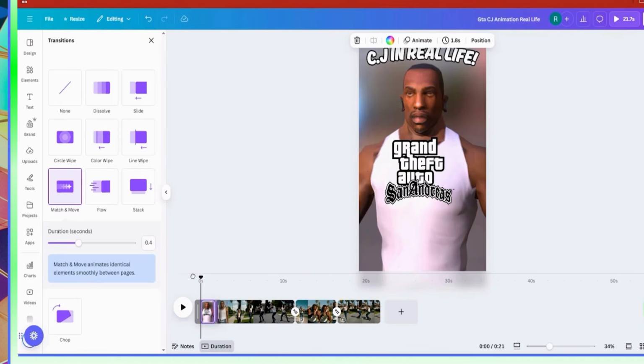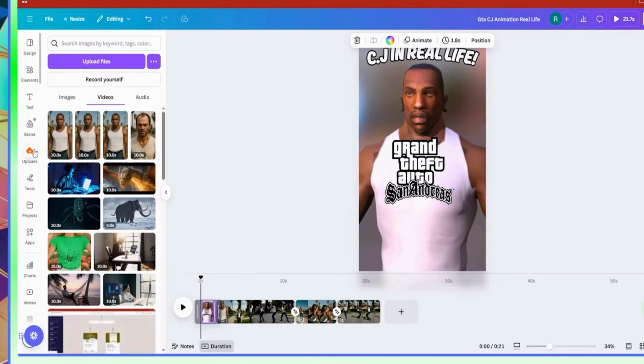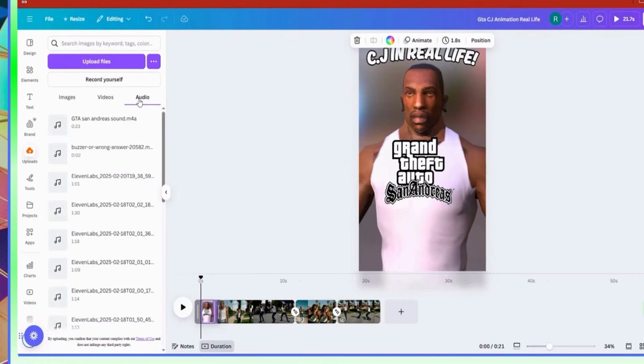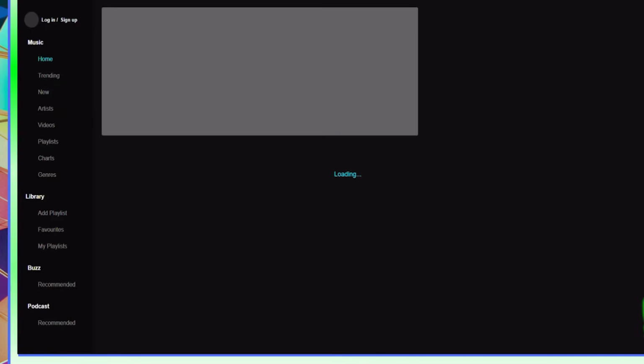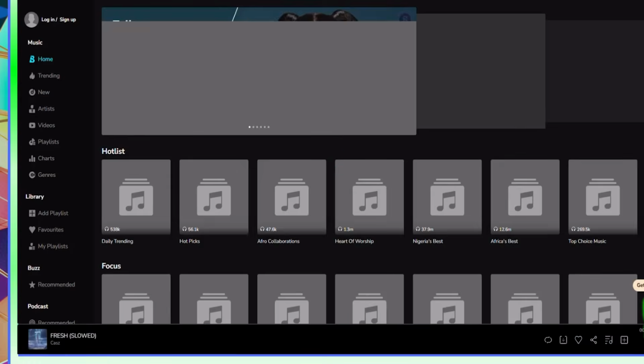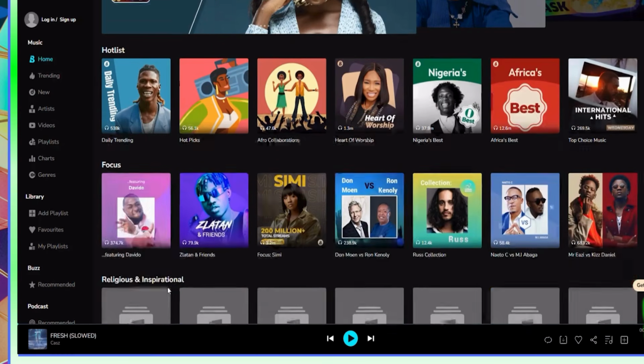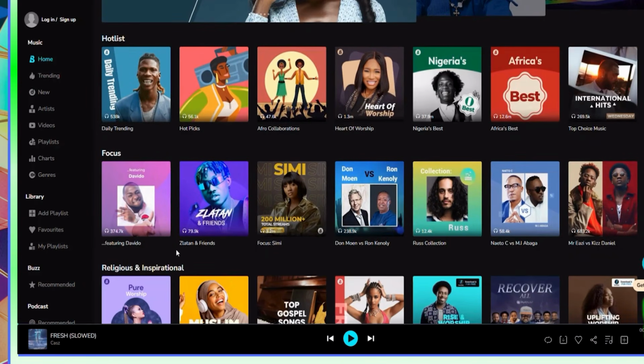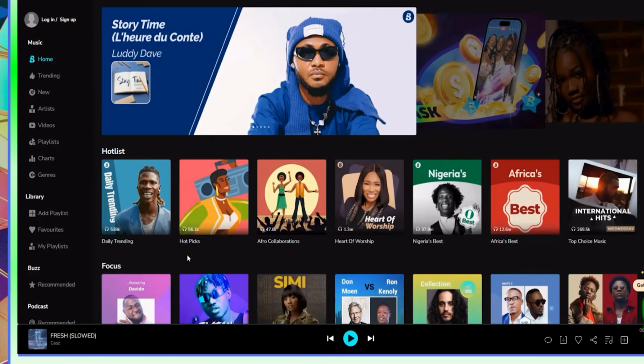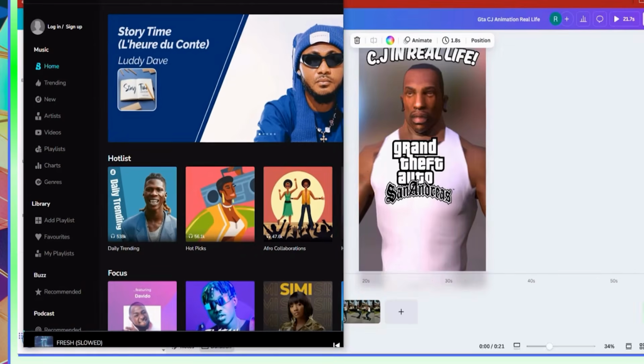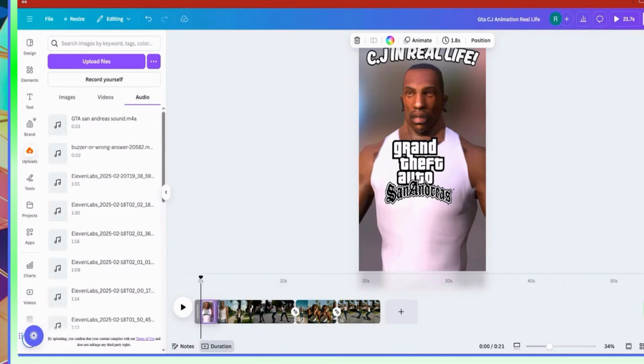I'll move the cursor at the very beginning, and we have a sound. Remember that GTA sound? Now, you can either have a membership in these particular websites, or, for example, I have this Boomplay. Boomplay is a place where I can find a lot of music that I can use copyright free, but it's membership, so you have to pay a membership. But you find even the most viral sounds on TikTok and stuff, you can find it here. And you can either use Spotify, a membership in Spotify, or in any website that gives you a commercial license to use sound.